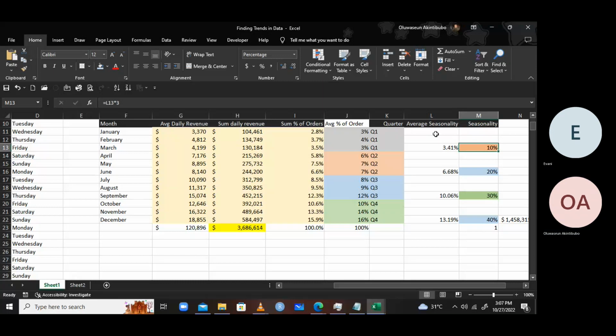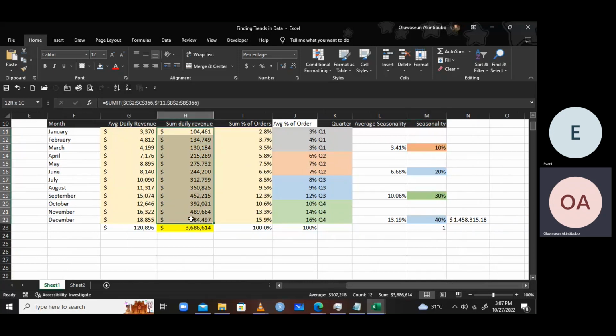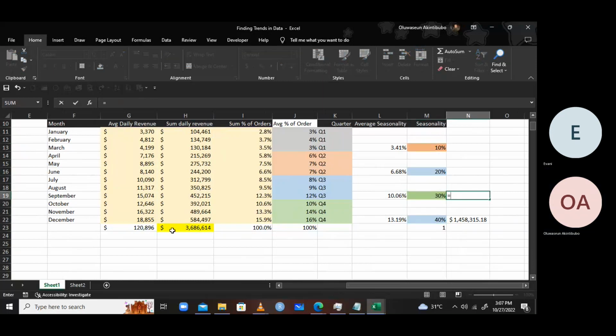Do you understand? Yes. All right. So from seasonality now, you can get the total. Imagine that we do not have these values now, and we have the total values for the year, and we don't have the breakdown. We have the seasonality percentage, or the seasonality value, for each of the quarters. We can know how much each quarter contributed to the sales.